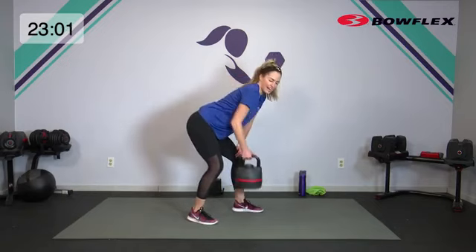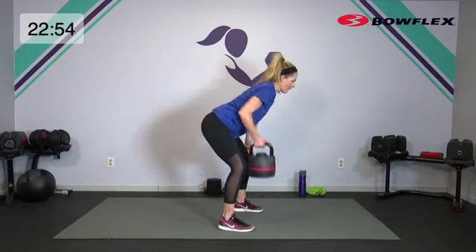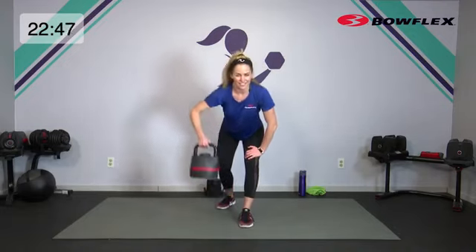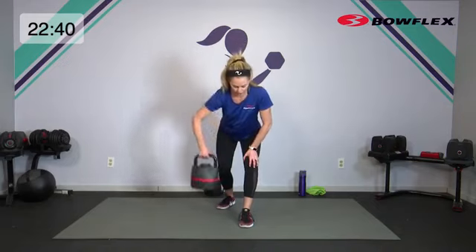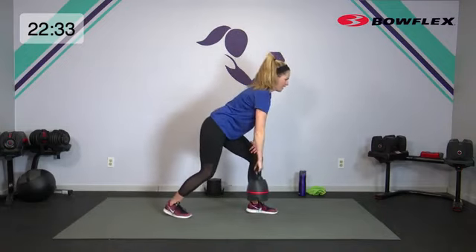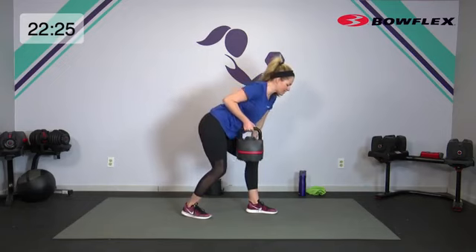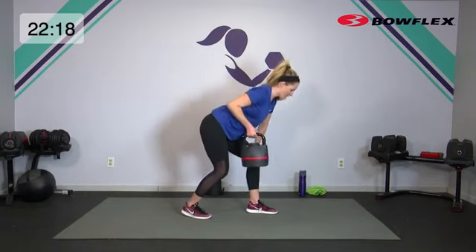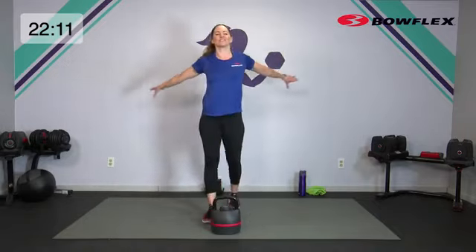Flat back, keep it in that same hand. Zip up in that core. We're going to start with our regular row, elbows in close, then we'll take it wide, and we'll pulse it at the end. Strong back, here we go — up and down. Breathe, bringing that elbow up right by that side. Flat back means just not rounding here. Eyes up, keep breathing. If you can, take it out wide. That's tougher with the heavier kettlebell, but try it — you can always keep it center. Last two wide, then let's rotate that elbow in. Little pulses — really small range of motion, but think about squeezing in the shoulder blade. Eight, seven, six, five, four, three, two. Relax. Kettlebell down, stretch that out.